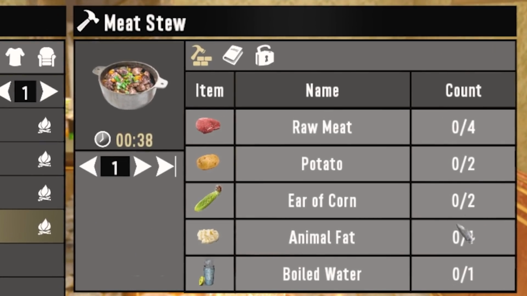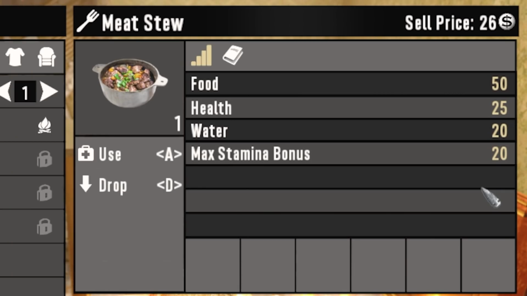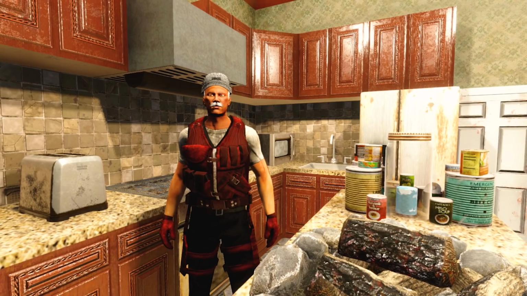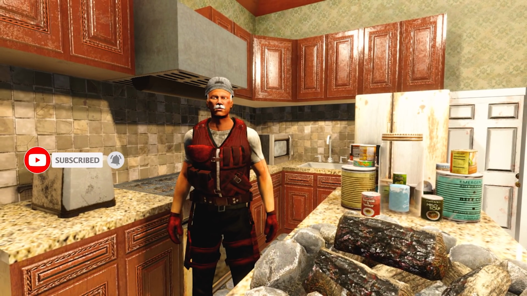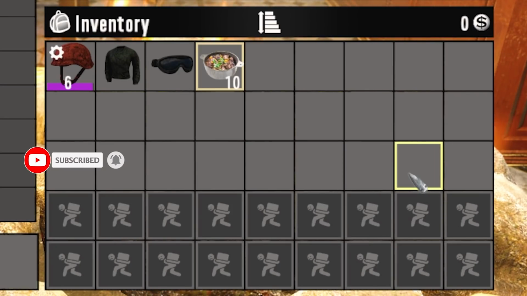So with that in mind, it can be very easy to mass produce a lot of meat stew, which gives 50 food, 25 health and 30 water. Meat stew is my favourite food item because it's so cheap, it restores a decent amount of health and it gives food and water, meaning I can save slots on having drinks with me.